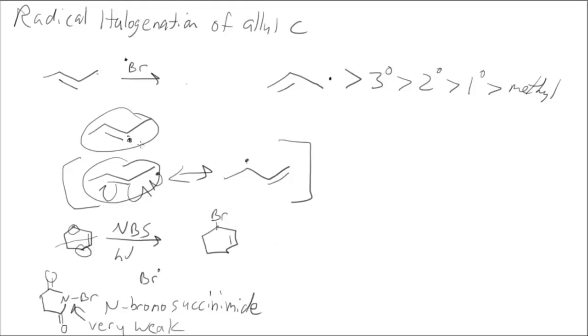What happens though if the molecule is not symmetrical? Well first we're going to form our radical at the allylic position. But remember that's in resonance. That's not the only structure. It's in resonance with this one. So now if we halogenate the top one, we get one product, or a secondary alkyl halide. Or if we halogenate the bottom one, we get a primary alkyl halide.